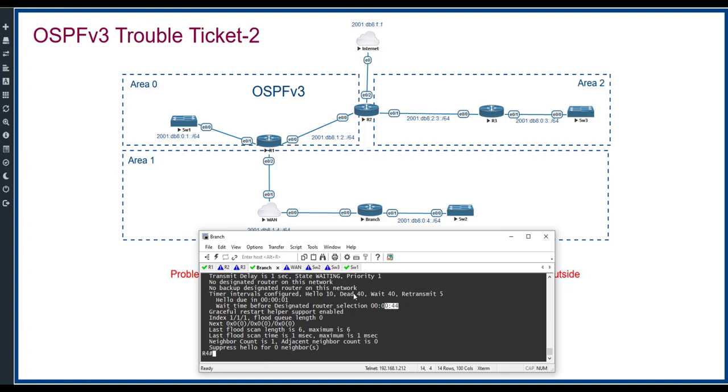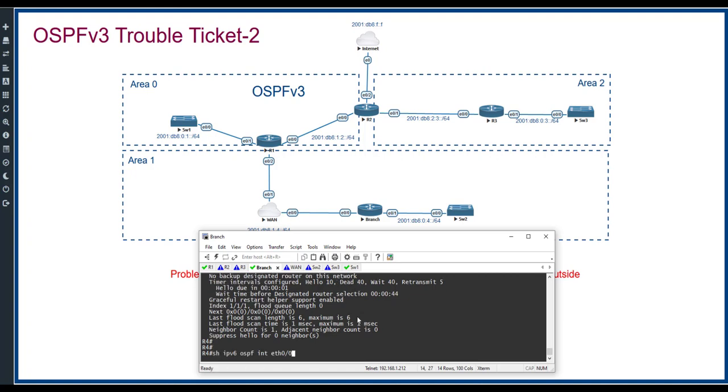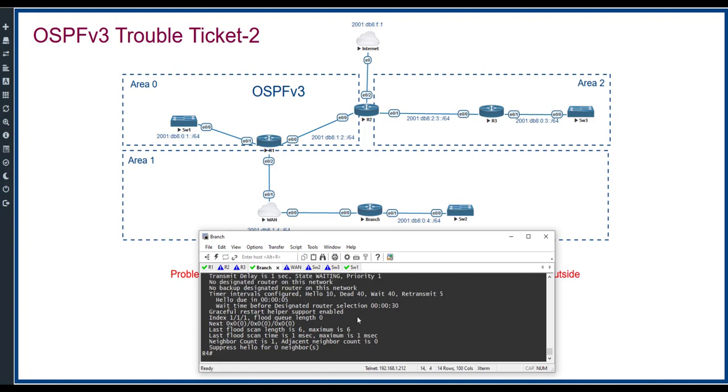You know that the default value is 40 seconds. Now we should wait 31 seconds or 30 seconds more. After that we will receive the information. You know that about OSPFv3 and classic configuration, we have many similarities with OSPF version 2. Actually, everything is the same. Only about the LSA types, we have some change.